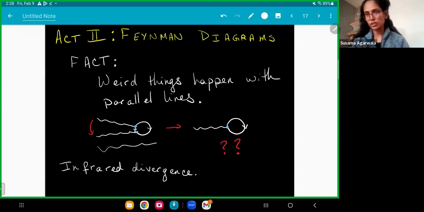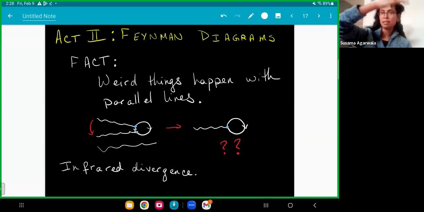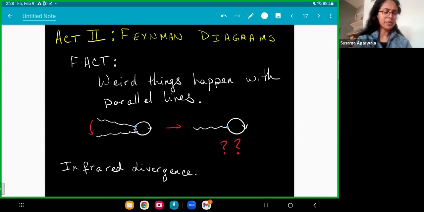In this picture, I can still talk about it. It's a different version of them coming from opposite angles. You can think of it as just turning the angle knob. That's just a parameter, and as that parameter changes, I get a different value, and that's fine. But when they're really coming in at the same angle, all of a sudden I've taken my limit to 0. And all sorts of weird things happen when parameters are allowed to go to 0 that are normally not 0.